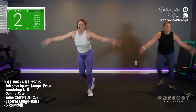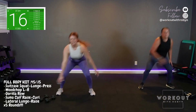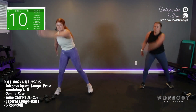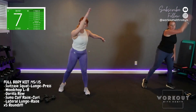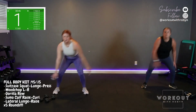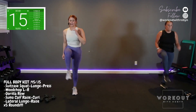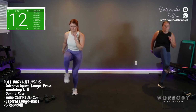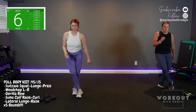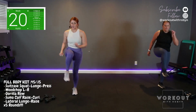One more round, little bob and weave with an air slice. Dip through the knees, light on your feet. Our river dance knee, left leg, knee, cross. Keep with it. Switch sides.